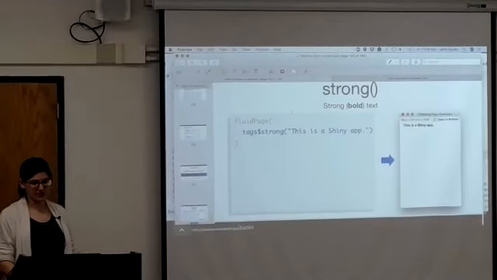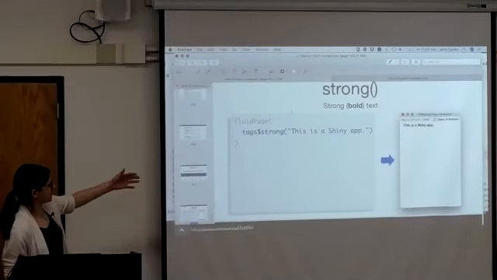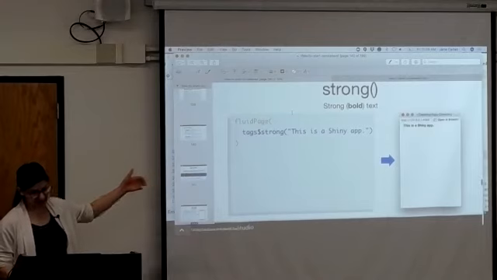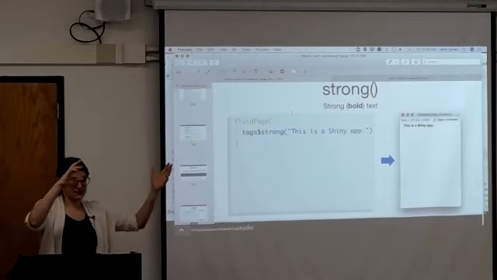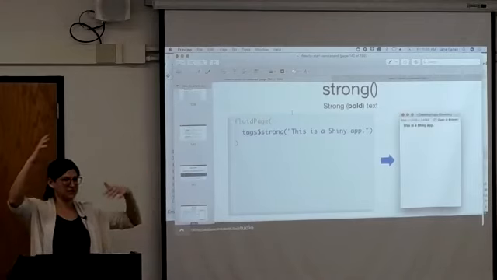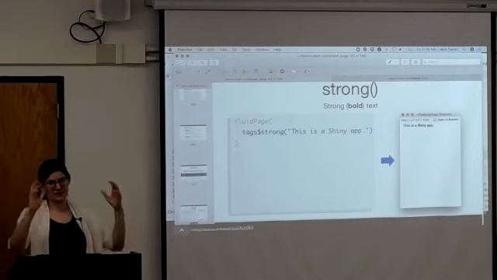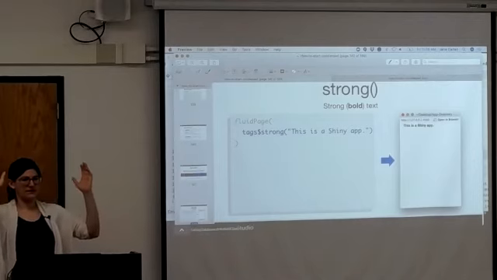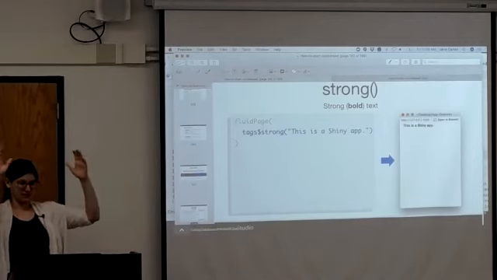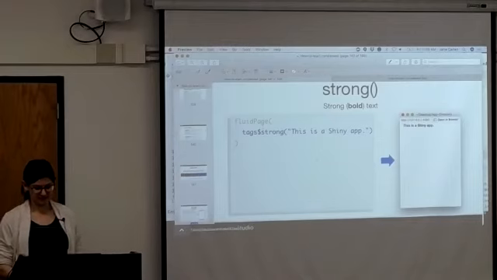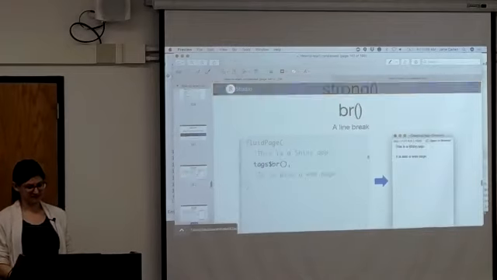So if I want to do bold text, it's just a bunch of examples. I can do bold text, and I can put that directly into fluidPage, because again, fluidPage is basically just assembling HTML. So I can put in HTML directly, which we'll see, and I can put in the output from a tags function, which creates HTML. So now I'm just creating bold text.